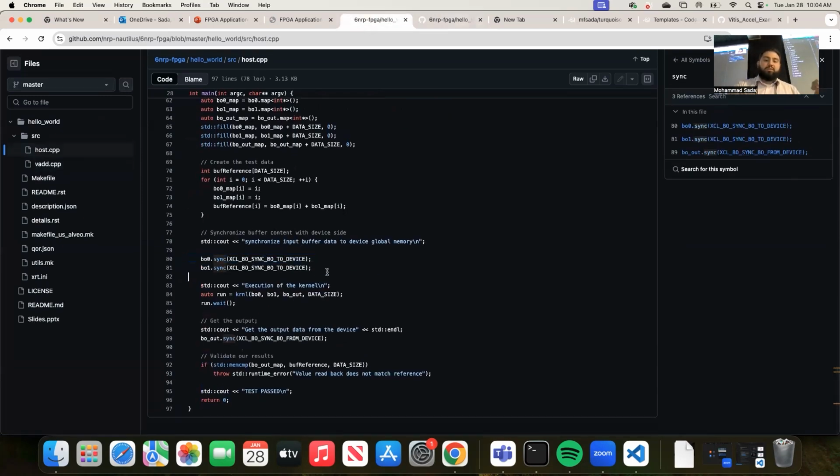Then the host application just does the same operation on the CPU and compares the results. So you can see here it throws to the user: value read back does not match reference. So how it verifies that what is running is correct is that it runs the same stuff on CPU and verifies the results.